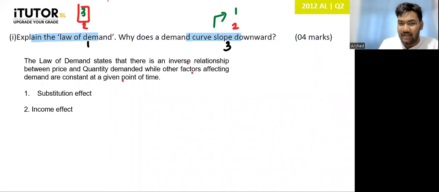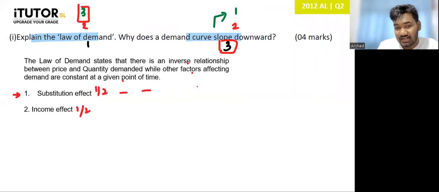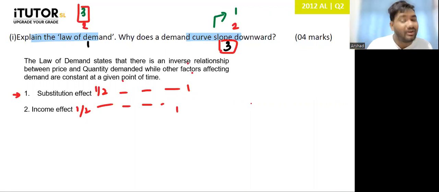Then you write more. And then why does the demand curve slope downward? Now you don't know. Are they giving 1 or 2 or 3? Usually maybe 2, right? But we'll think, they are giving 3 marks. So for 3 marks, then how can you write? You can first state, maybe you will get half a mark for stating substitution effect, half a mark for stating income effect, 1 mark for the explanation. So small 2 or 3 line explanation is enough. You don't have to write pages and pages, right? And a small 2 or 3 line explanation, you get another 1 mark and 1 mark. So that has to run in the back of your head, guys. So before answering any question, take around 5 to 10 seconds to figure out, this is how they are going to give marks, because based on that, we'll write, guys.